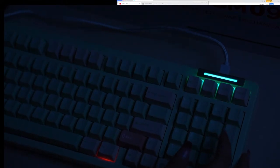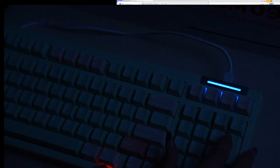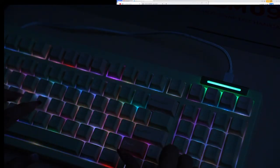Here, the red light below the Fn means the keyboard is in low battery. So the wired connection is also for charging the keyboard. And when the keyboard is full of battery, the light will go the same as the RGB light, okay? It's not a problem, it's just out of battery, yeah.